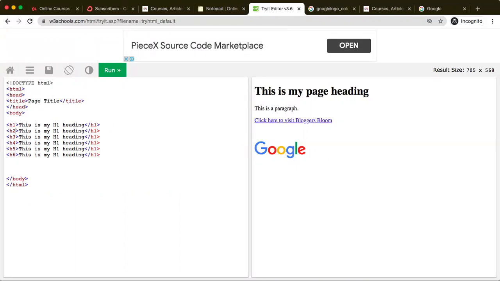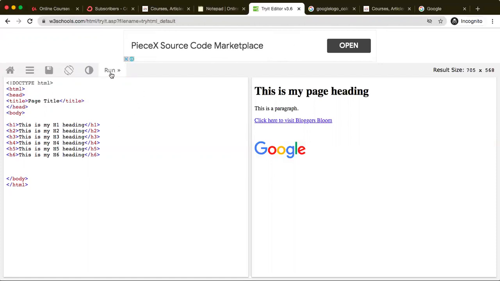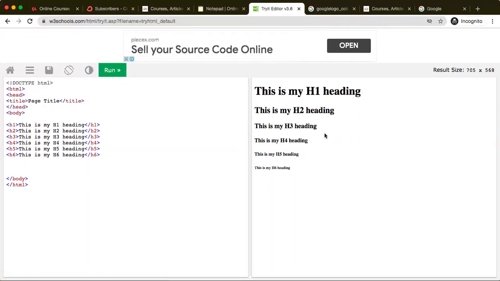So we've got 6 heading tags, and I have to close them as well. So /H2, /H3, /H4, /H5, and /H6. And I'll change this text as well so we know which is which: 2, 3, 4, 5, 6. All right, now I'll go ahead and run it. There you go. You see the difference in the heading sizes. So this is basically what your heading sizes are. And typically when you are optimizing content, for the heading tag of your article, the first tag you really require is one H1 tag. Whatever you require as the title comes within the open and close H1 tags.